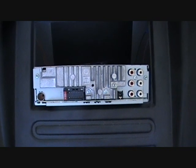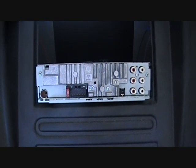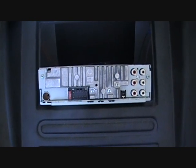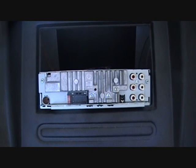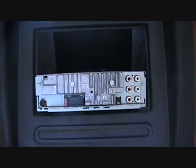Welcome to Cure Audio NI, our online retail store. Today we're going to take a look at the Pioneer DEH-5200SD. To start off with, we're going to take a look at the rear of the unit, as this is what you'll be first connecting when fitting your Pioneer stereo.